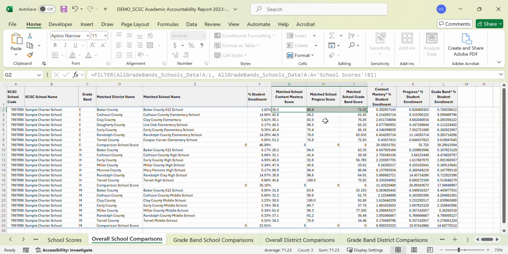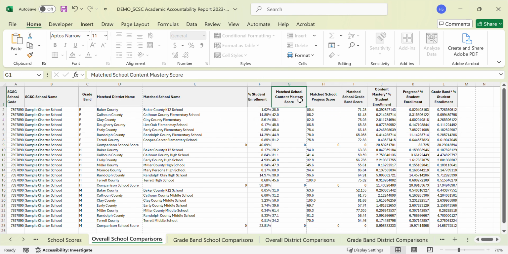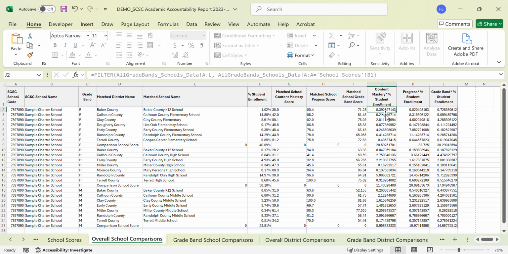So what these weights allow us to do is to look at each of the measure scores that each school got, so the content mastery score, the progress score, and the grade band score. And then we can take those scores and multiply them by the percent student enrollment to get a weighted score for each measure. So column J is for content mastery, column K is for progress, and column L is for grade band score.